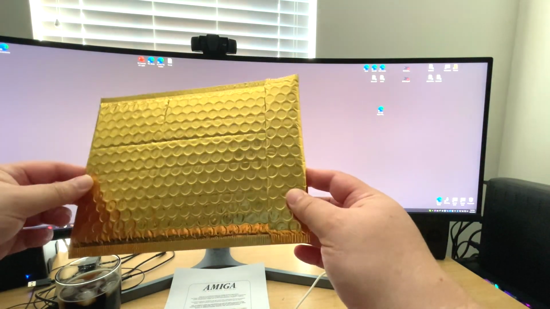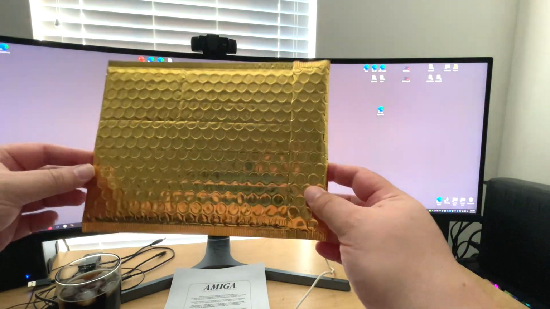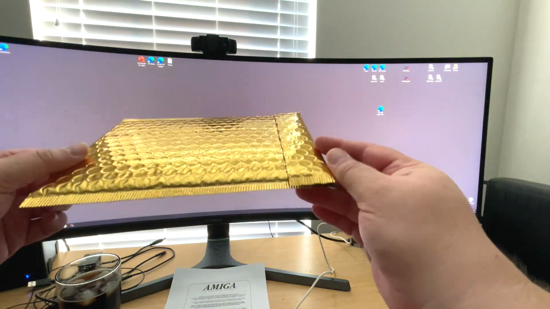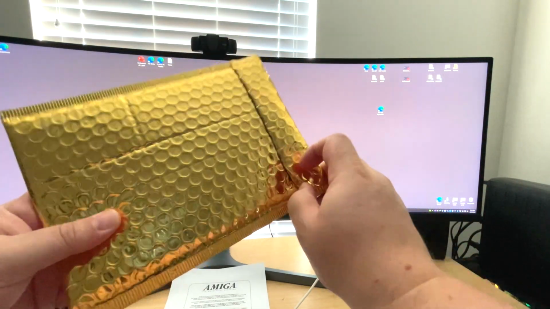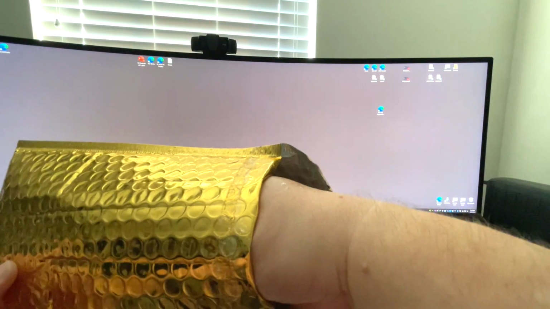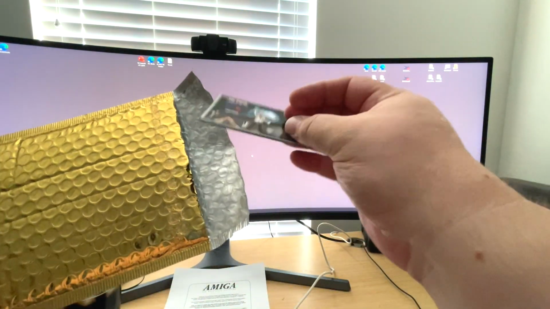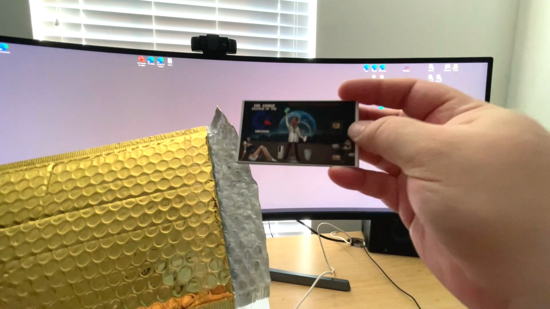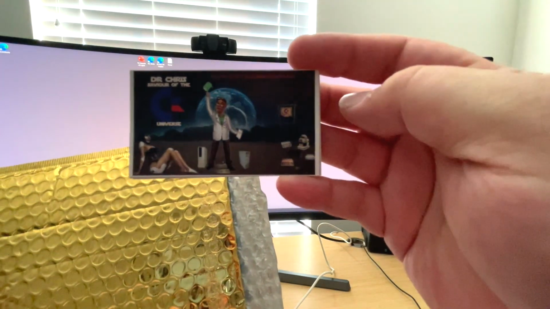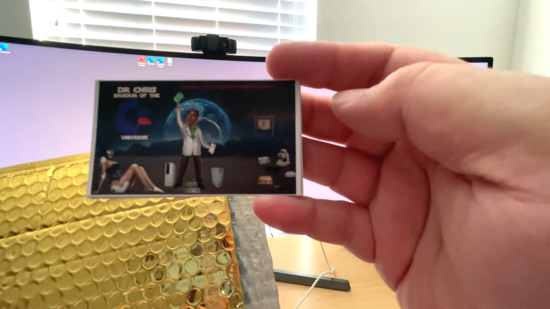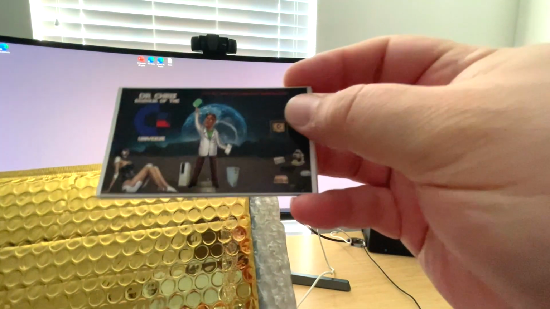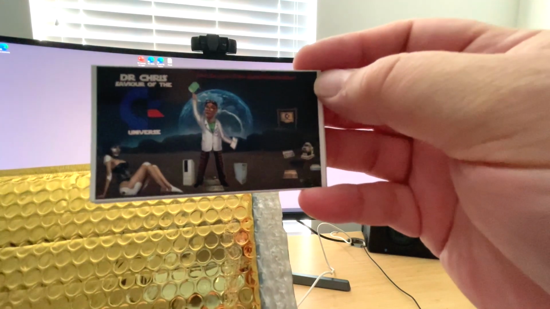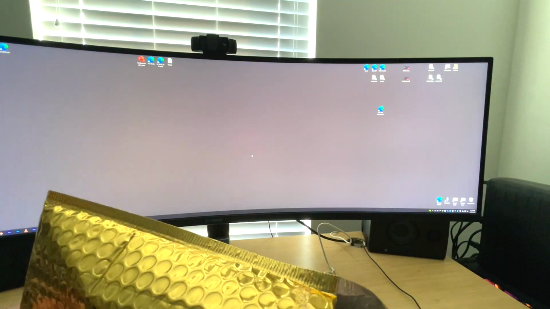All right, so it looks like we got a nice little package from Dr. Chris himself. This beautiful gold foil. It's so pleasing and nice. Ooh, magnet. Oh, look at that. That's great. Hope you can see that. Oh, that's so cool. Is this like a fridge magnet? Like a Dr. Chris fridge magnet? That is really neat. What other amazing goodies in here?